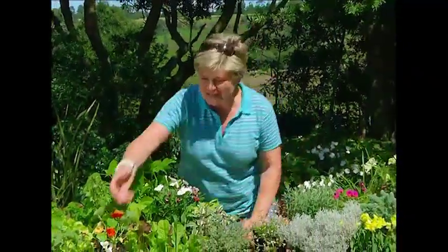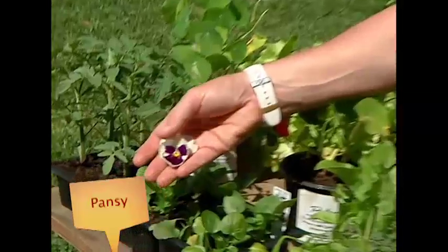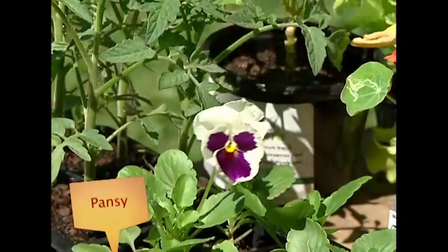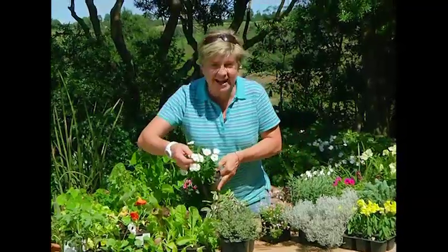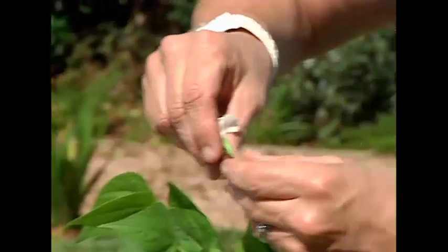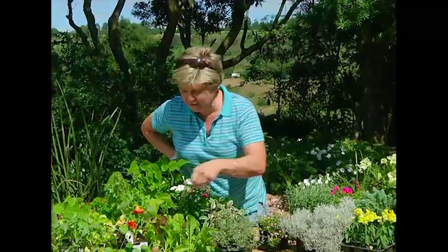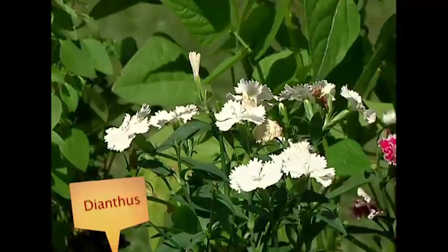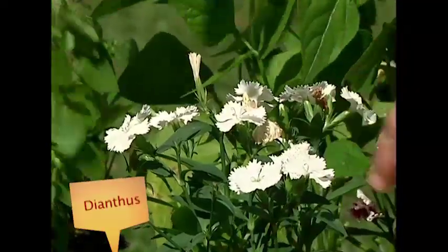And of course, don't forget the edible flowers that you can use, like pansies for the winter season are beautiful. Remember, use these in salads as well, completely edible, I kid you not. And of course, don't forget the little dianthus. They used to be called pinks, completely edible as well. Place these little guys in salads and chomp away at them, add a great interest to any garden salad. So there you have it, an edible feature that you can have in your garden.